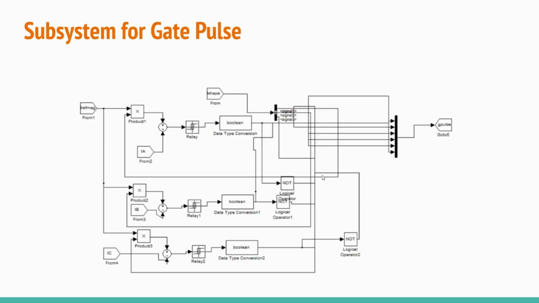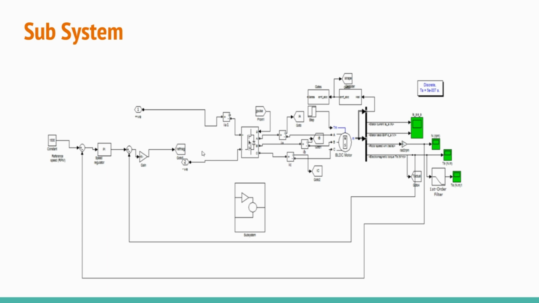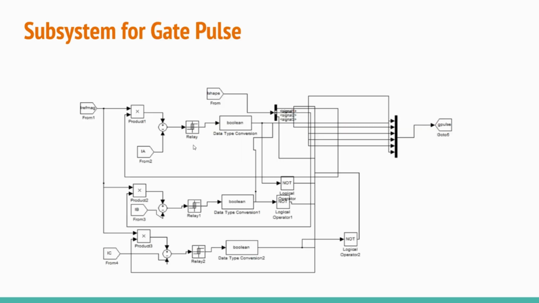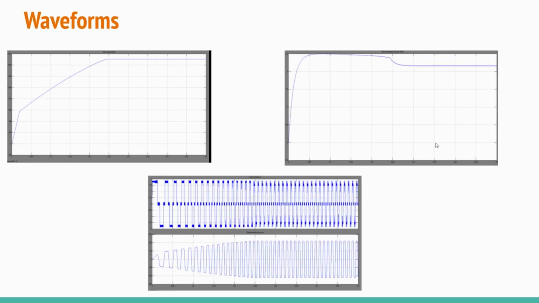See, this is a subsystem for the gate pulse. From the reference we take one, and after that we compare. From one application we get one pulse, and that is compared with another one. Like that, from the output side we get three pulses, and each is compared with the reference. After getting three references, we again take three different types of outputs. Those matched are compared and given as one gate pulse. See, this is a gate pulse reference.